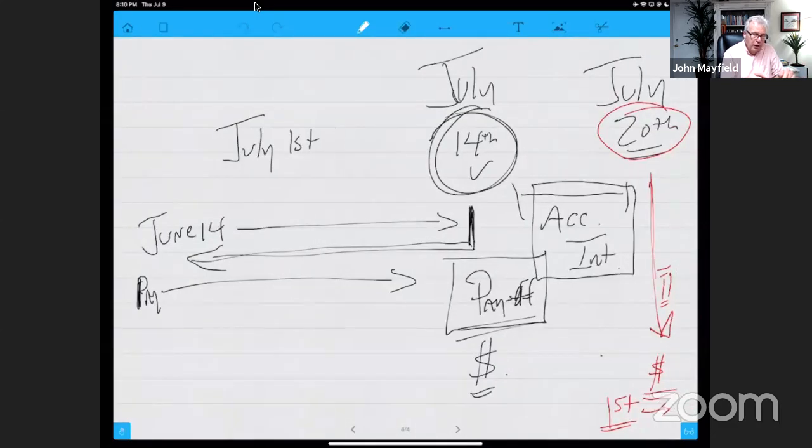Now, what's interesting is if you were closing on the 20th, you pay this 11 days of interest, your first payment will not be due until September 1st. And you say, why September 1st? Wouldn't it be due August 1st? No, remember, interest is always paid in arrears, but you went ahead and prepaid your 11 days of interest for the month of July. So now you won't have a payment due until September 1st. Kind of interesting. Sometimes you have a closing on the 2nd or 3rd of the month, and they pay 27 days or 28 days of prepaid interest, and then their payment won't be due till September 1st. So you're like, gosh, we're closing on July 3rd, but our payment's not due till September 1st. Well, you did pay your August payment, the interest due, you just paid it on the day of closing. Hopefully that's not too confusing for you.